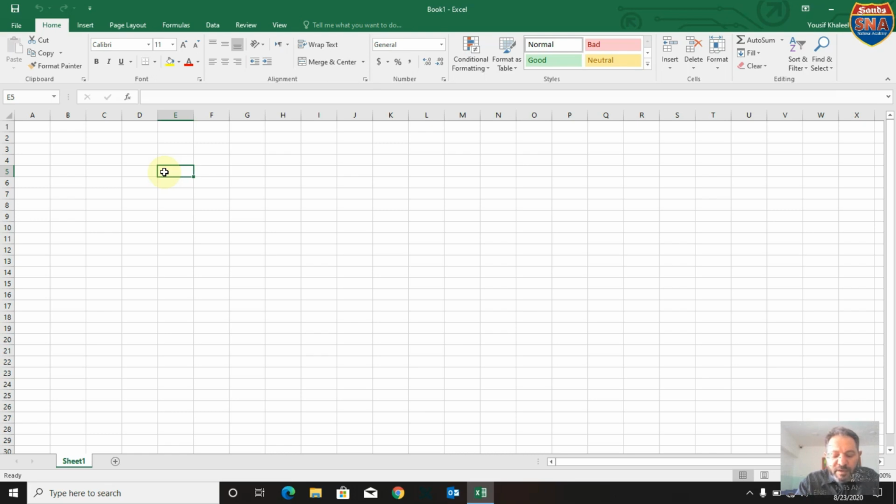The formula can be typed here, as you know. So for example, 20 in D6, and here 30, and we want to create a formula to add these two numbers. The formula, guys, must start with the equal sign. This is the first sign of the formula.